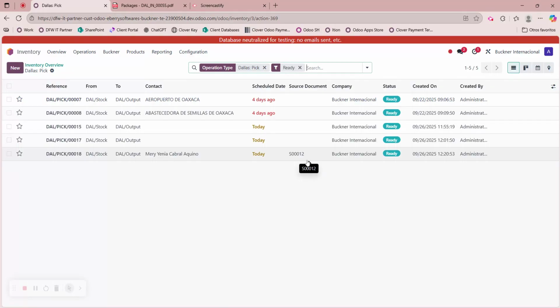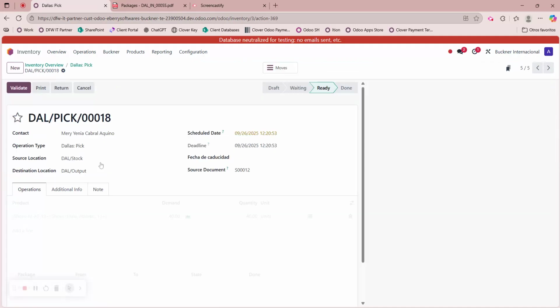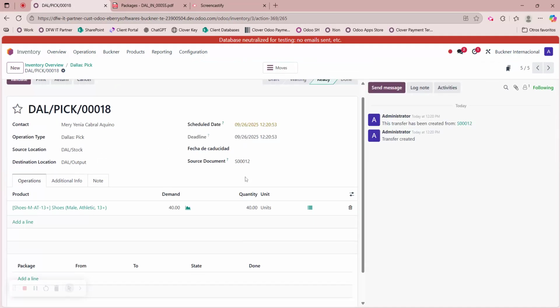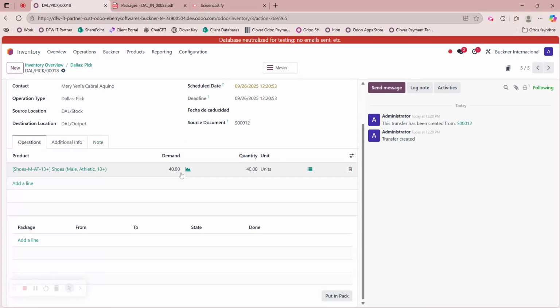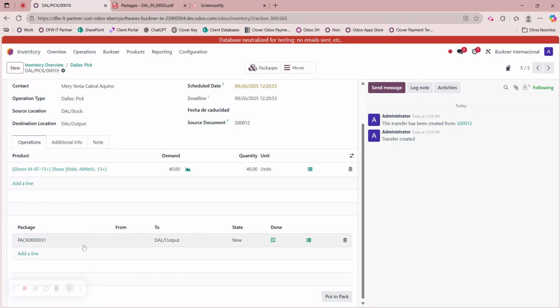that we just created. Once we click here, we are going to take 40 male athletic shoes of sizes 13 plus, and we're going to put it in a package.